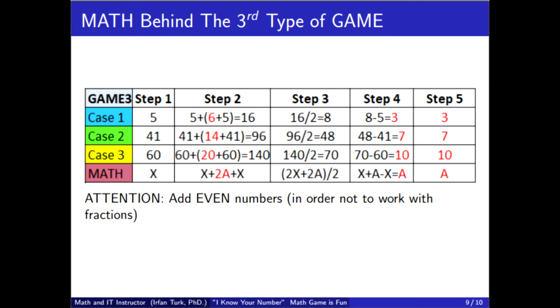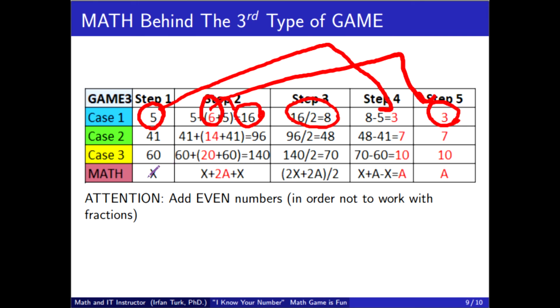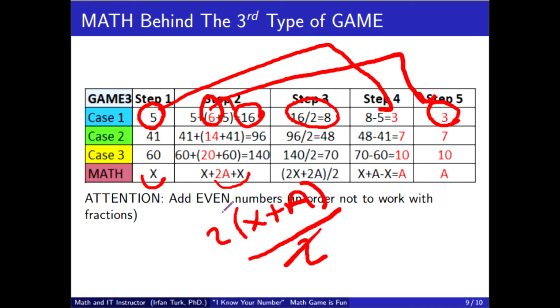And let's take a look at the third one. If you look at the math here, we add x, and then we add some number that should be an even number, let's say 2a. So we add this number to x, and then it's going to be 2x plus 2a divided by 2. Again, the same thing. Take 2 into parentheses, x plus a divided by 2, of course. Those 2s are gone. And the result is x plus a. Once you subtract x, which you picked from the beginning, the result is going to be a. So the final answer is a. So always, if you add 2a, then you're going to get a as a result.